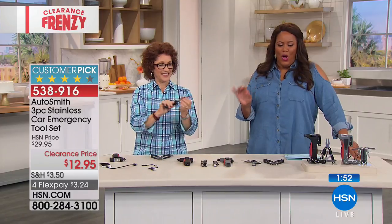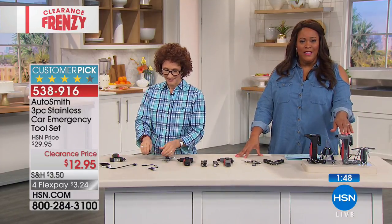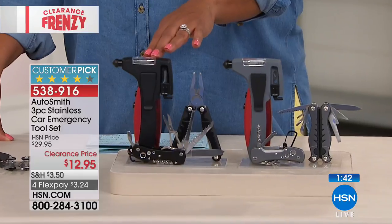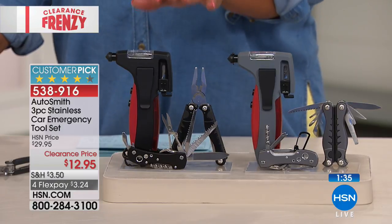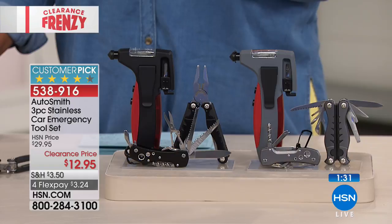So you're getting all three of these. So you just need to pick your color. The gray is the most limited, so you can get this in gray, especially the emergency tool that flashes and also will shatter the window, or you can get it in black. It's $17 off, and I can't believe I'm saying this, but you're getting all three of these tools home for $3.74. So this is a great giftable for you.